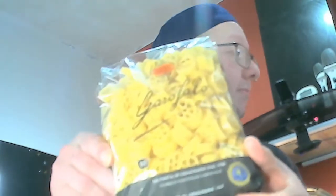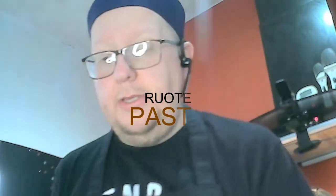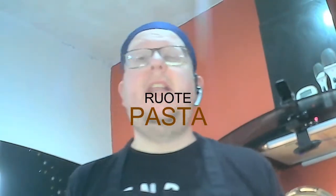What we're going to use? Well, we're going to use yesterday's pasta sauce. We're going to use some gruotte pasta, which is like a wagon wheel. But you could use a fusilli or something like that. But I wouldn't use a spaghetti or tagliatelle because that'll break down too much and it might actually turn to a bit of mush when it's actually cooked.